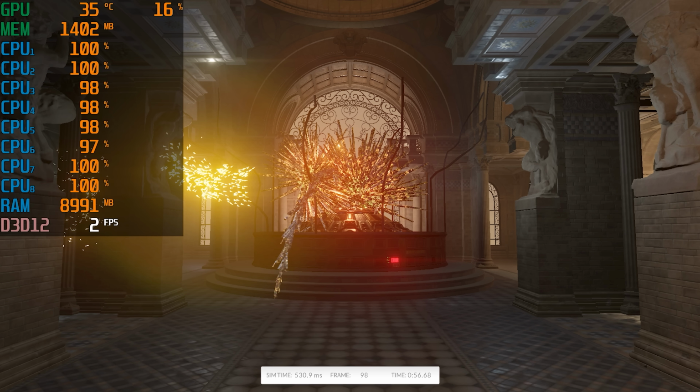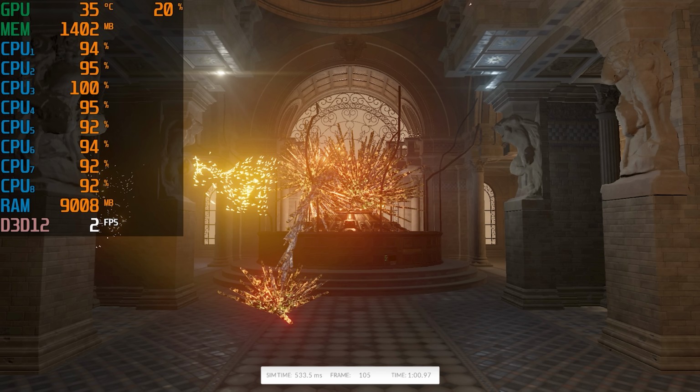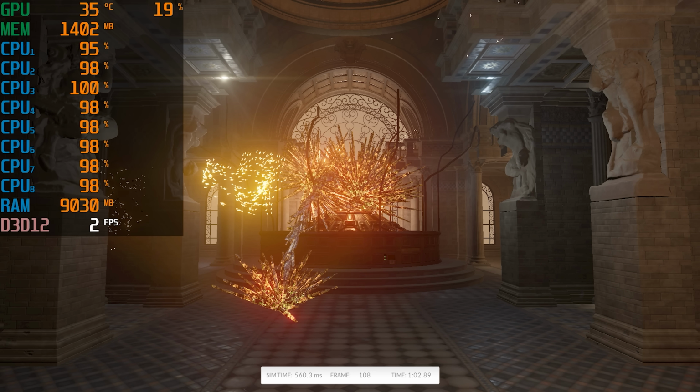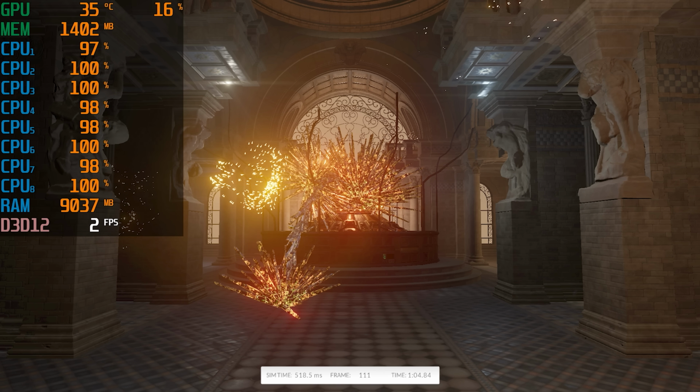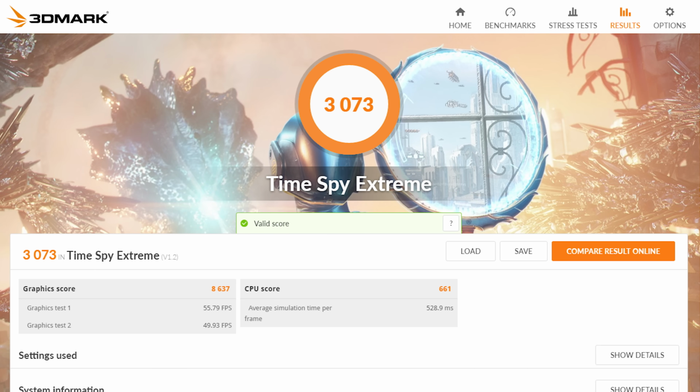This scene normally takes about 20 seconds, depending on the system. But with this particular system, it took over 5 minutes. Yeah, so we're not off to a great start. This drastically impacted overall Time Spy Extreme scoring, though the cards individually put on a strong showing. All in, the 3080 here is roughly 70% stronger than the 2080 when the CPU is hardly utilized.